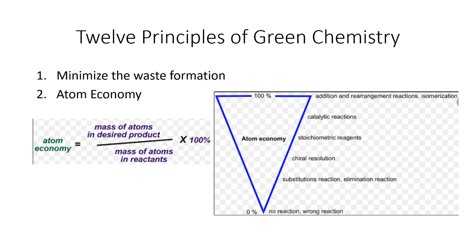Okay, this is, you can say, an inverted cone. At the top, if you see, 100% economy, whereas at the bottom there is 0% atom economy. So we'll start from 0. If at all you are talking about any reaction, if that reaction doesn't proceed, there is no yield, zero yield, in that case the atom economy will be 0%.